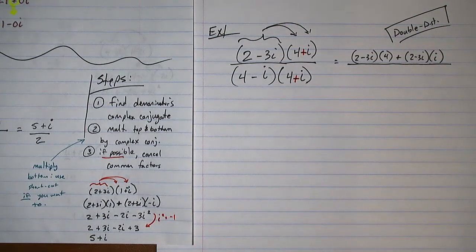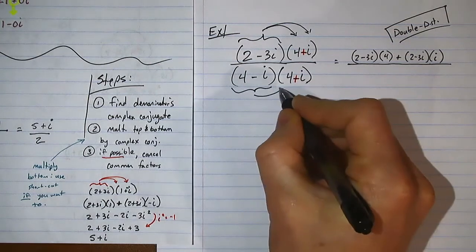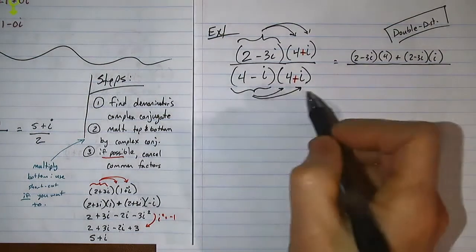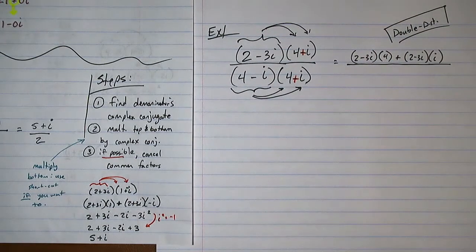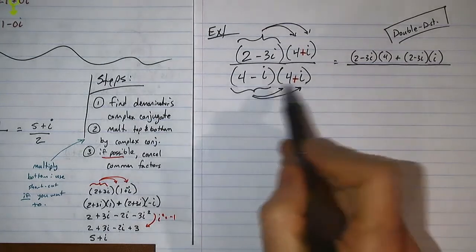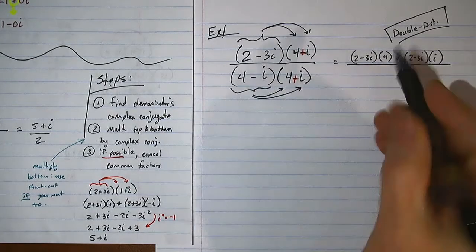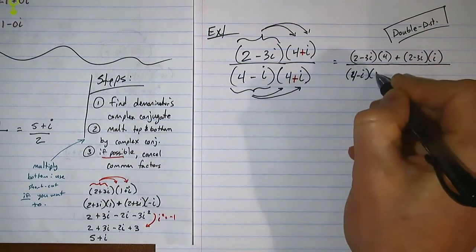Of course, if I'm going to do that, I have to work with both at the same time, and some students really don't like working with both at the same time. Some students prefer to just do one and then do the other. In that third example, where I'm going to use double distribute again, I'll do it on scratch paper, so you can see that as well. So here we go. Now I'm going to double distribute down here. So this thing multiplies by 4. Whoops, 4 minus i times 4.